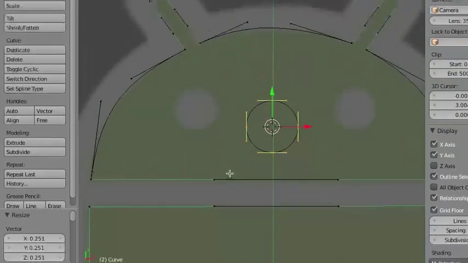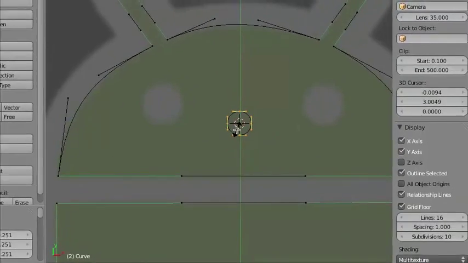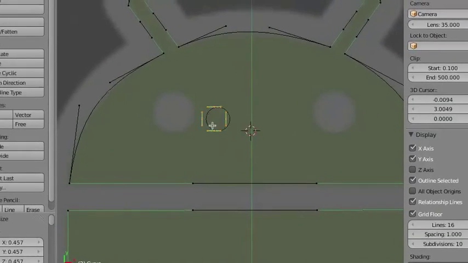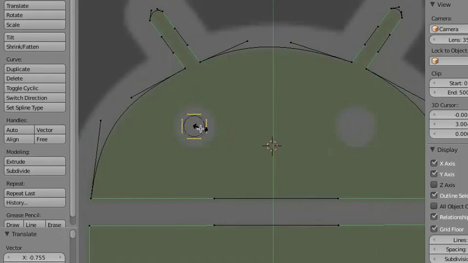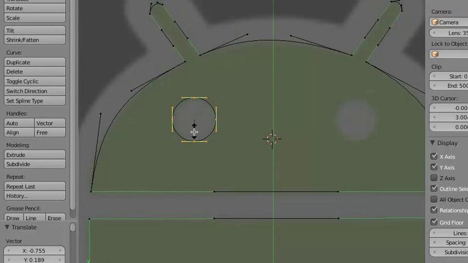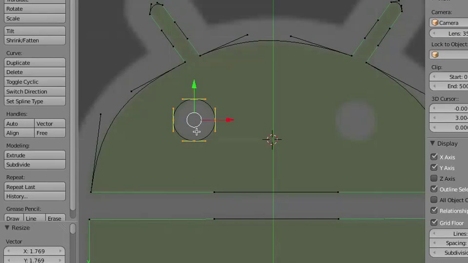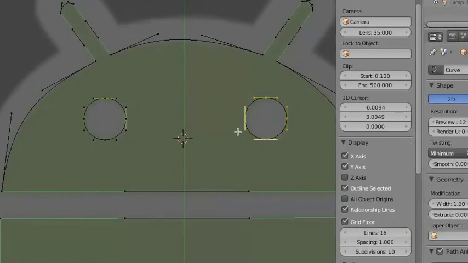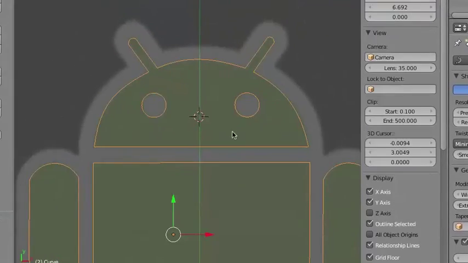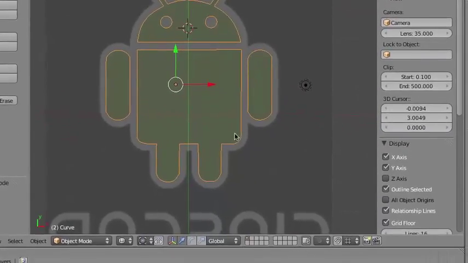Alright, and what we're going to do now is go ahead and just grab that, shrink it down a little more, and then we're going to grab it and move it over into position, scale it back up, and there you go. That's looking pretty good. And then we're going to duplicate it, Shift D, move it over. Now we have the eyes. That's simple. That is looking like a good droid.